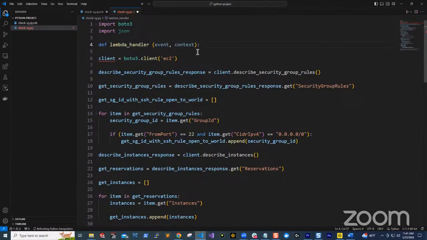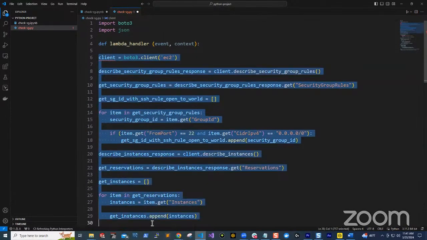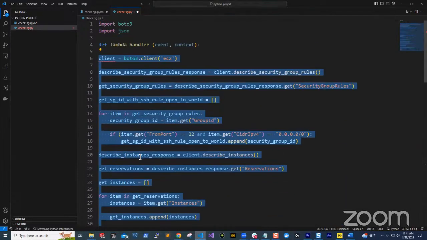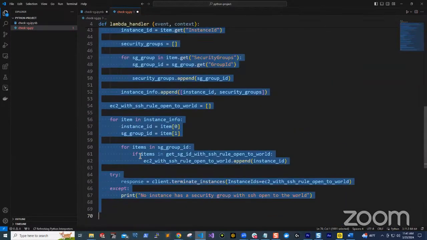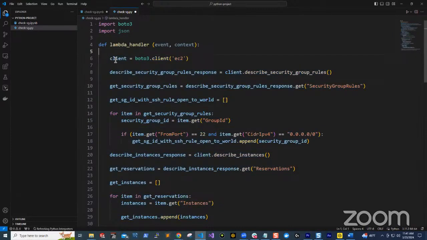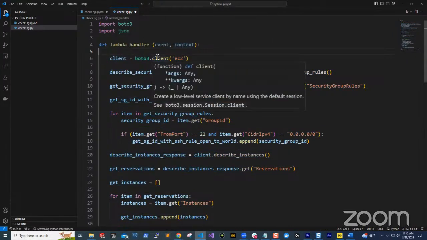Once you have the function, right, all you have to do is select your code that is right under it. Select everything. Then press the tab key. Just press the tab key once. So I press the tab key and it tabbed my code in that function. That is all we need to do.